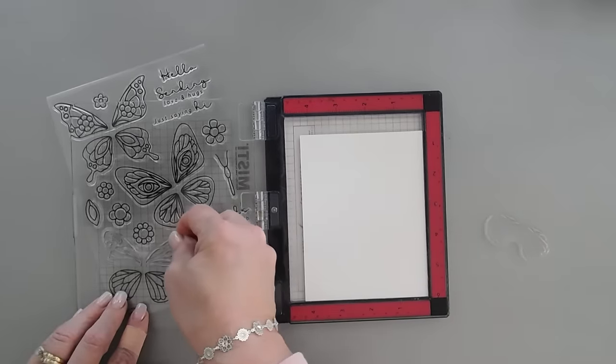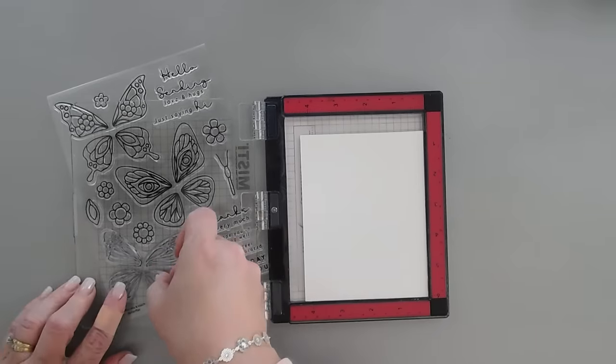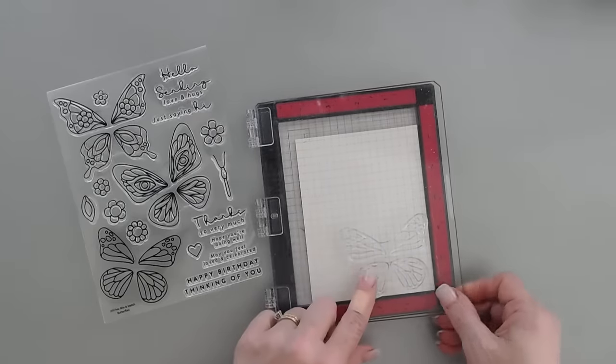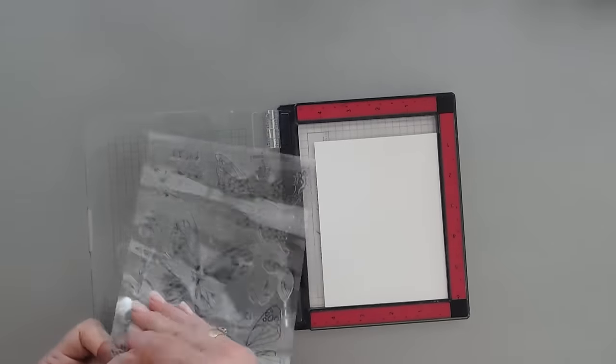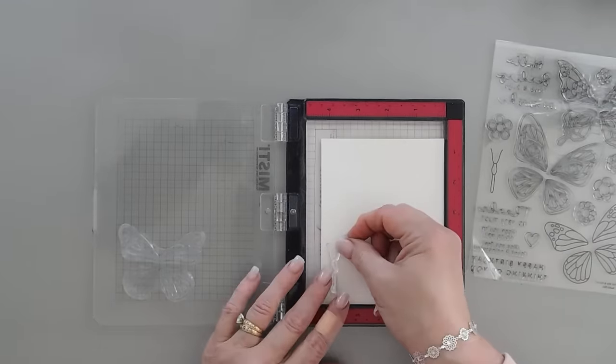And then I'm just going to lay it. I'm going to position them just like it is on my stamp set. This is just a nice little guide to have them exactly spaced like it is on our stamp set. And then we are also going to need the body of our butterfly. And I'm going to place this here.